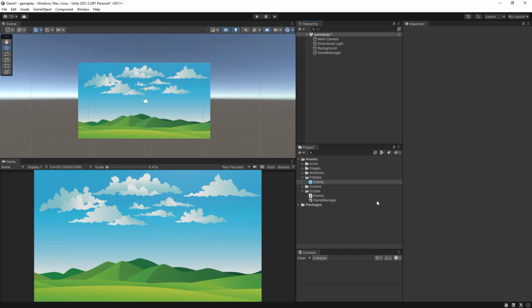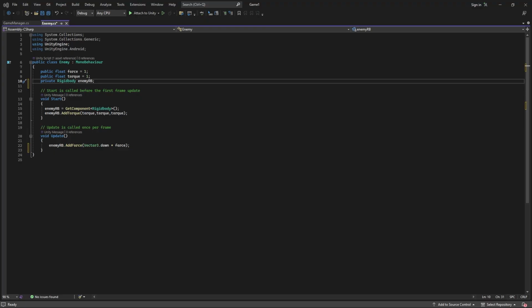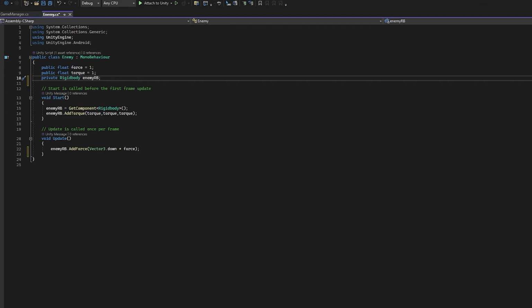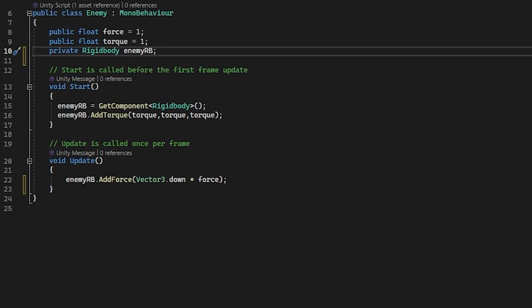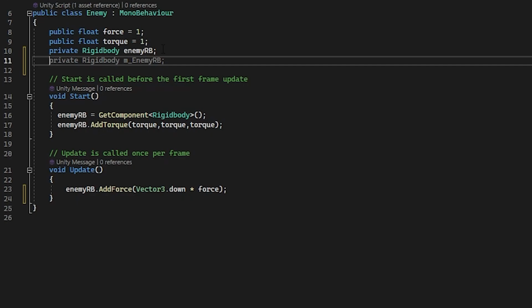Alright, so let's open our enemy script this time. Right, let's make a variable to hold our boundary info. So let's type in private float destroyBoundary equals minus 5.5f.